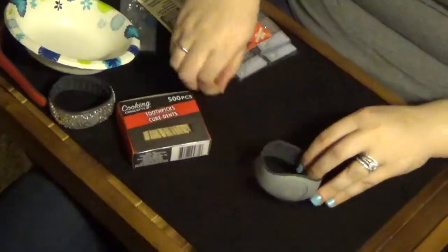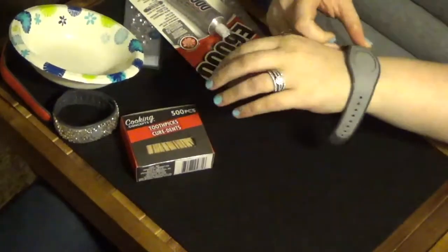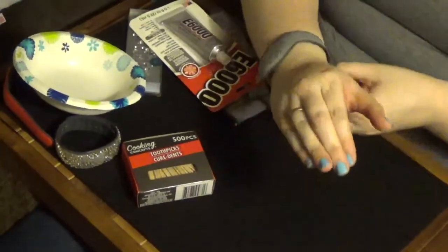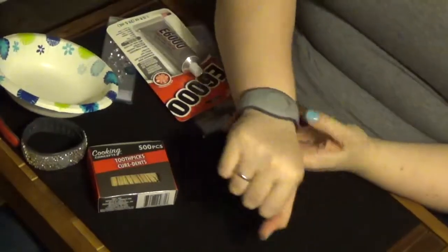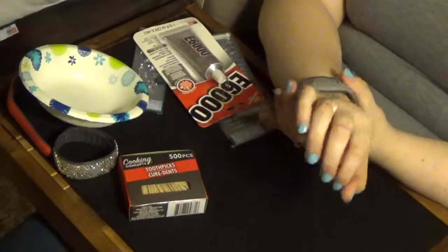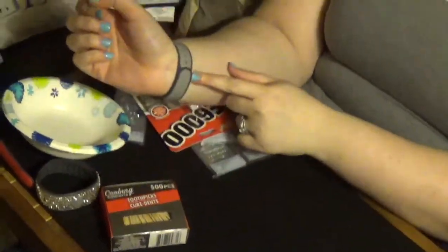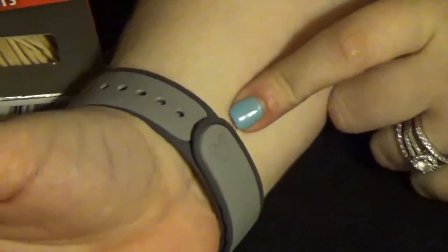The first thing you want to do with this band is see your size — what's comfortable for you. I know I wear it on my right hand and from past experience I'm on one of the last settings. You're going to be wearing this in 80 to 90 degree heat, so you want to make sure it's comfortable and there's room in case you swell. There is a little Mickey decal down here — you're welcome to cover that up. I cover it up; I don't find a need to leave it uncovered, but that's personal preference.